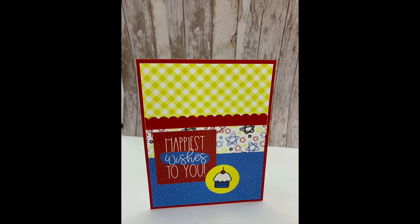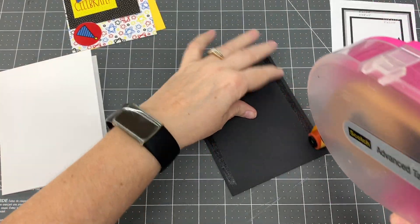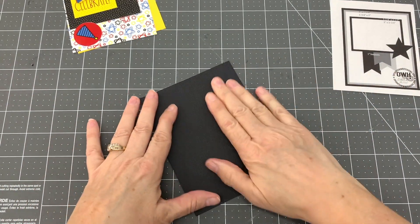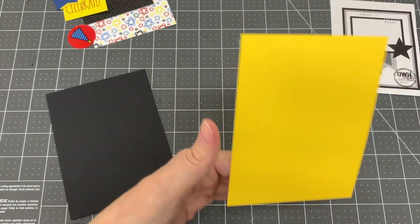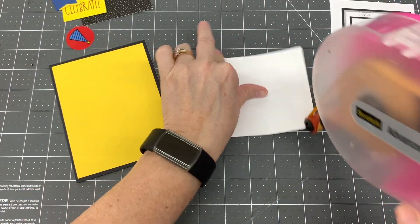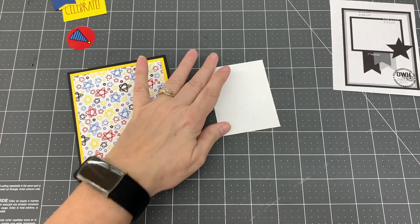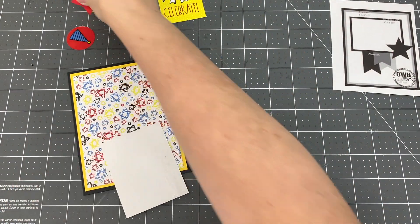And here is the completed card. For my sixth card design, I used card sketch number 258 by Operation Right Home. I cut a piece of black cardstock to 5½ by 4¼ inches and adhered it to the card base. I cut a piece of yellow cardstock to 5¼ by 4 inches and adhered it to the card. I cut a piece of star patterned paper to 5 by 3¾ inches and adhered it to the card. I cut a piece of black patterned paper to 3¼ by 2½ inches. I cut three strips out of red, blue, and yellow cardstock, cut a fishtail on one end of each, and adhered them to the back side of the black patterned paper. I adhered the "Celebrate" cut-apart to the center of the black patterned paper. Then I adhered the Birthday Hat circle cut-apart to the right bottom corner of the black patterned paper. I was able to make one card with this design.